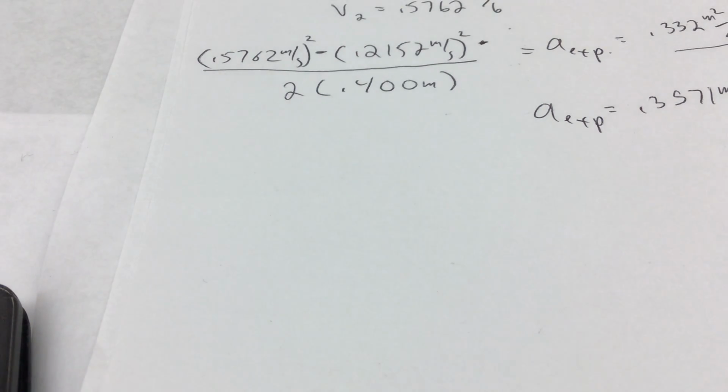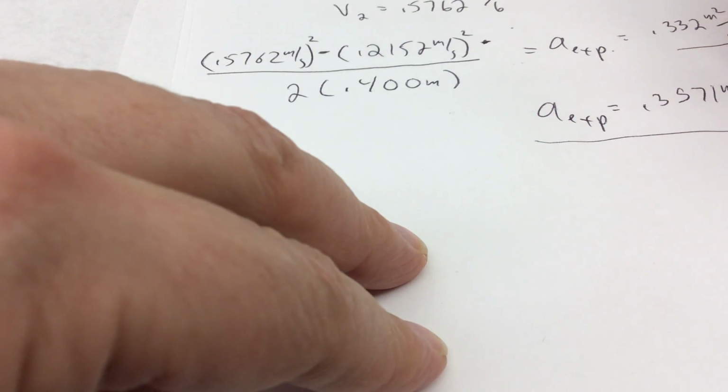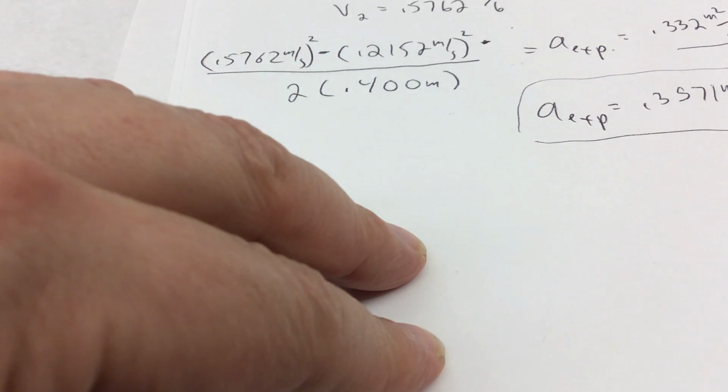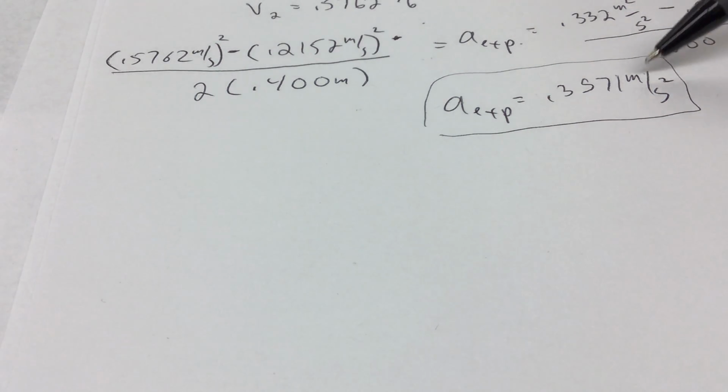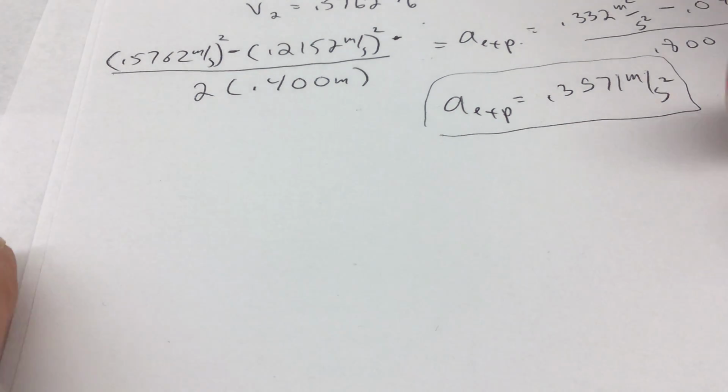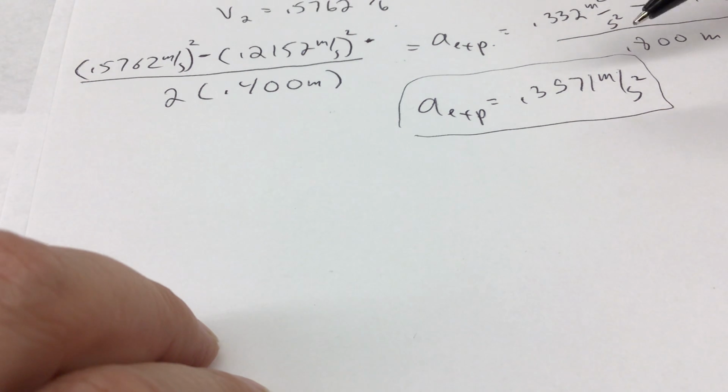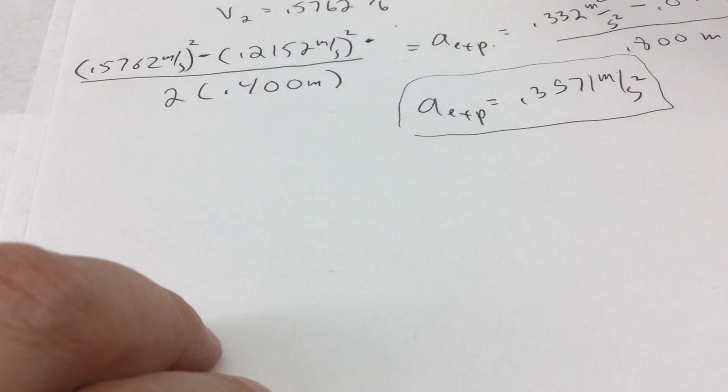Now, let's look at the theoretical acceleration. So notice that's less than 1. The acceleration of gravity is 9.8 meters per second squared. So for this small amount of mass, 50 grams tugging on it, it's really not that much. It's because the mass of the cart and everything on it is still quite a lot larger. So acceleration is fairly low. It's less than a tenth of gravity. But you'll find out when you put more mass on the end of the string and it's tugging the cart more, this acceleration is going to go up.